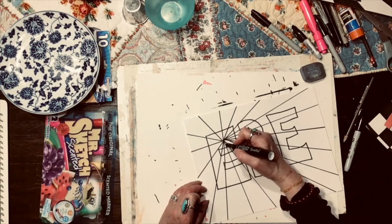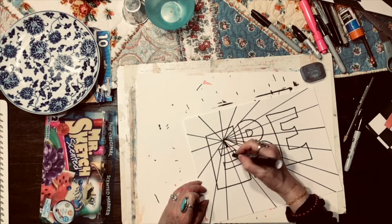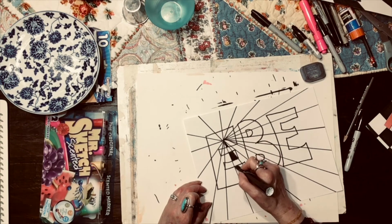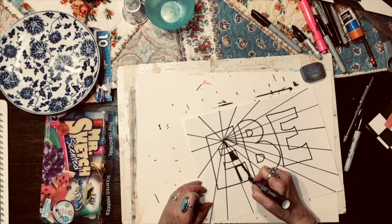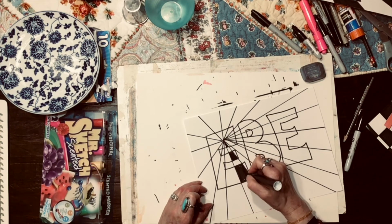So if you start here with this being black, it's just like a checkerboard, black, white. Black, white. You could do your name. You could do a word that you like. You could do a heart. It's up to you. Your choice. Have fun with it.